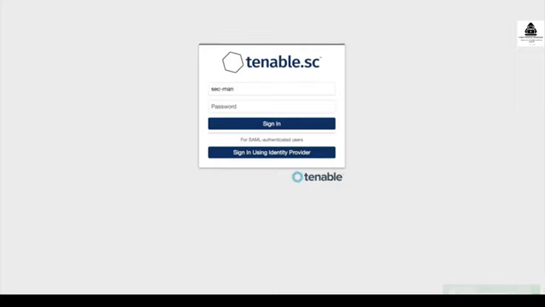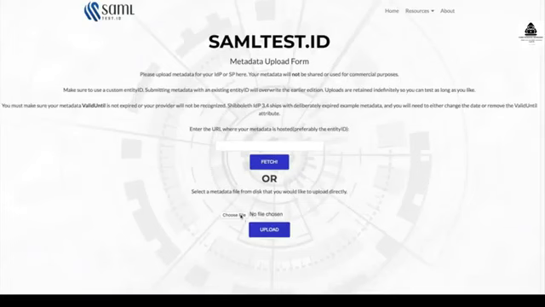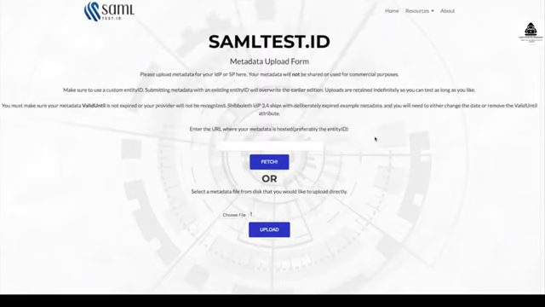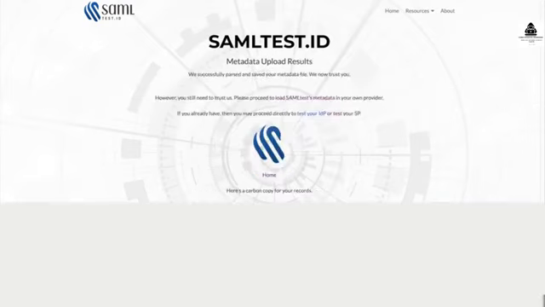We will upload our SAML configuration XML to a public-facing website called SAML Test ID. You can use this website to test your SAML connection. We will upload the recently downloaded SAML configuration XML and click Upload.